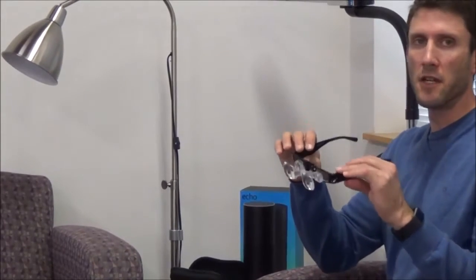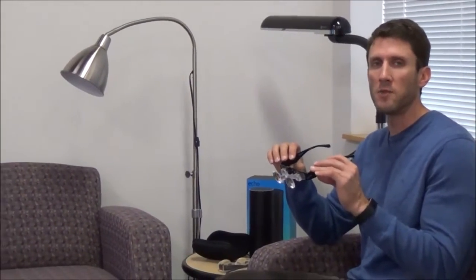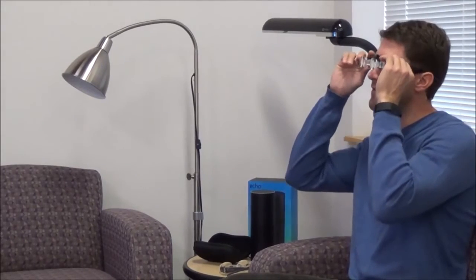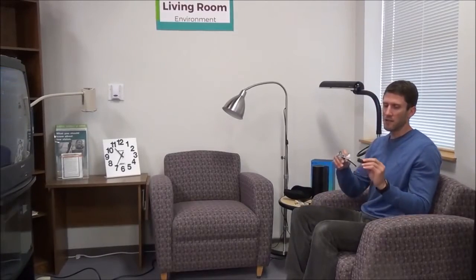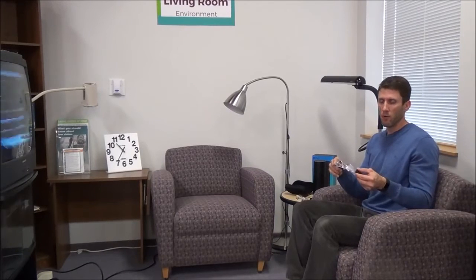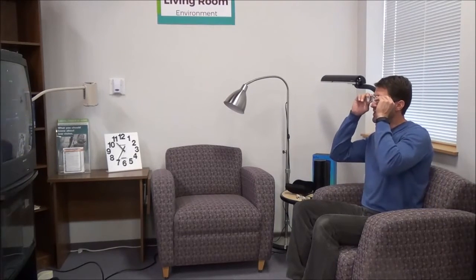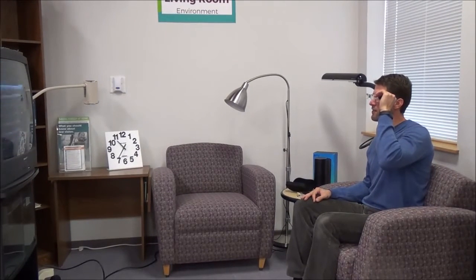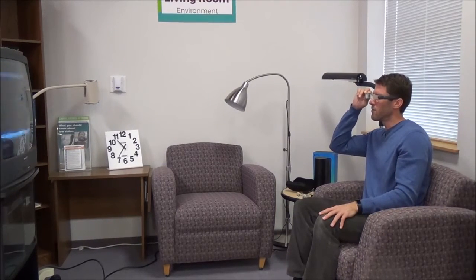When watching television, if you still have some vision, sitting closer to the TV helps — you're not going to damage your eyes further, that's an old wives' tale. If that's still not enough, we have Max TV glasses in two options: a standalone version you wear without your glasses, and a clip-on version for those who wear glasses. These glasses enlarge your television screen by about two times its normal size. The clip-on version auto-focuses, while the standalone version has a dial on each side to focus for the distance you're sitting at, similar to binoculars — close one eye, adjust that side, then switch to the other eye.